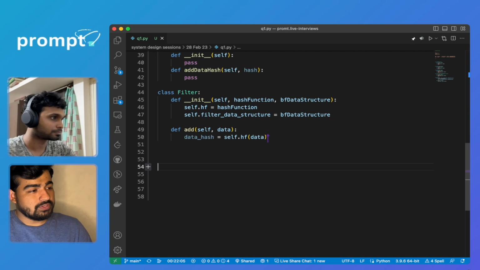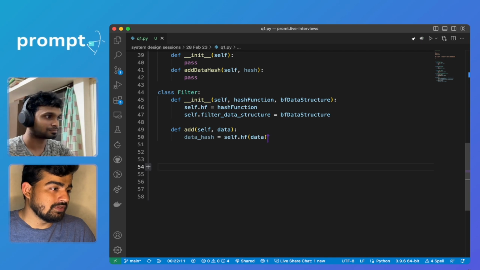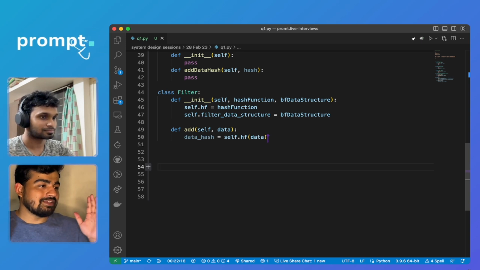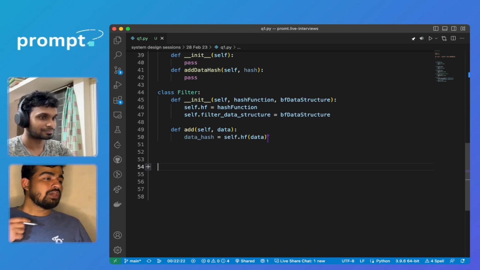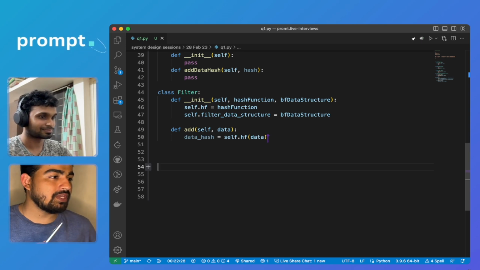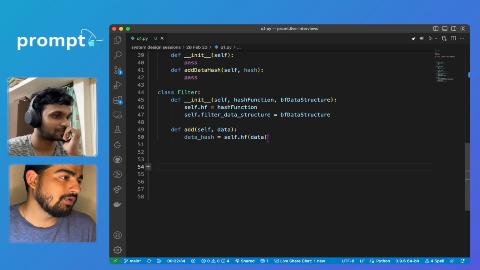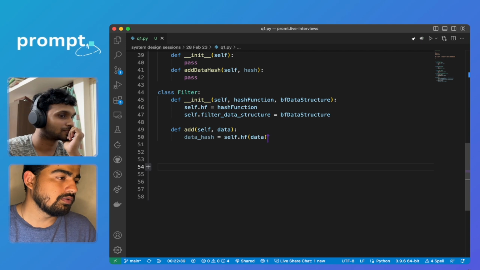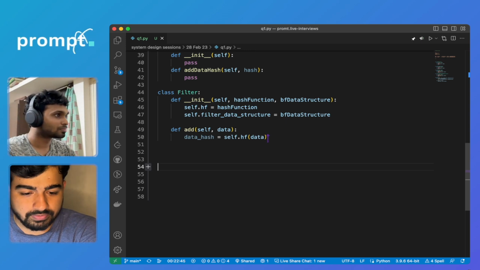But in this one I would expect you to have a bad hash, because the storage that the filter is taking should be in a specific range. I cannot have an infinite size of a Bloom filter, right? So you might want to use collision as a good thing here in your Bloom filter. Once you're done with your implementation, I can give you that bit as a cherry on top to work upon, and then maybe you can optimize your code. And I do see that you're writing your code modularly, so I think you will not have much of an issue when you are working on that component.